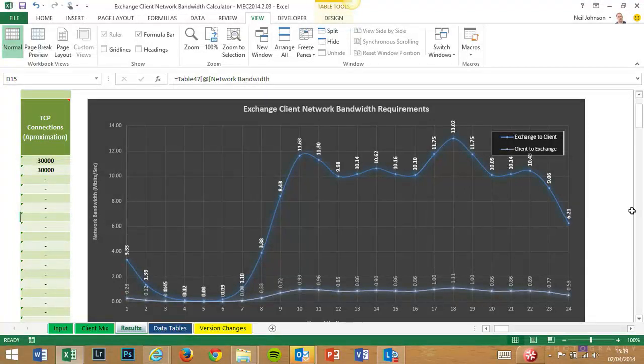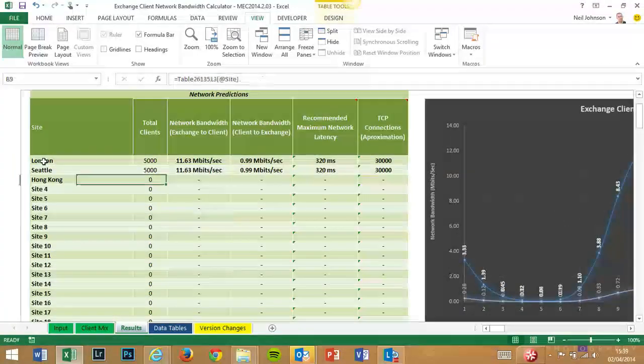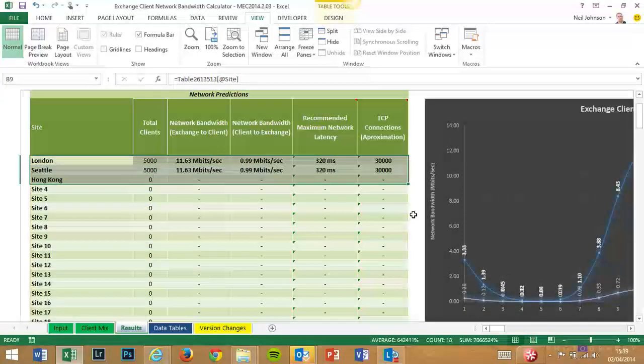And you can also see here in the results table, we have the same names and we start to break it down. My job predominantly is architecture, and quite often we use these tools and I just copy and paste from here and they go into the solution design document. While we had everything on the client mix sheet, it was a bit unwieldy to use for documentation, and we found that people were just generally confused. So that's a big change.